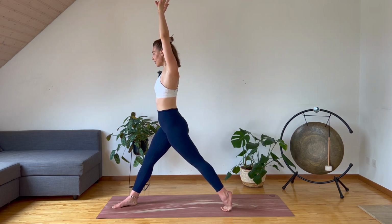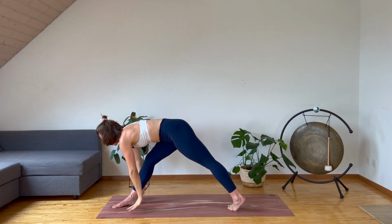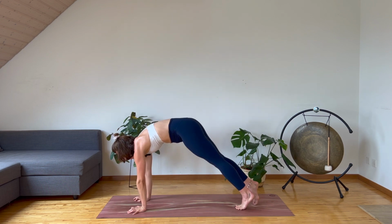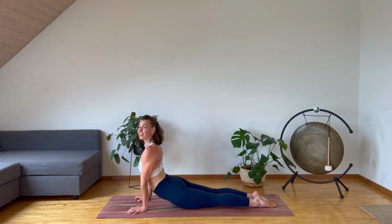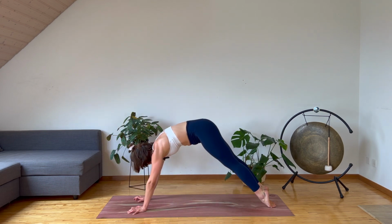Relax your shoulders. Catching up your breath. Four, three, two, one. Beautiful, inhale, straighten your legs. Shift back into your high lunge and exhale, hands to the floor, flowing it out. Inhale, up dog, and exhale, down dog.